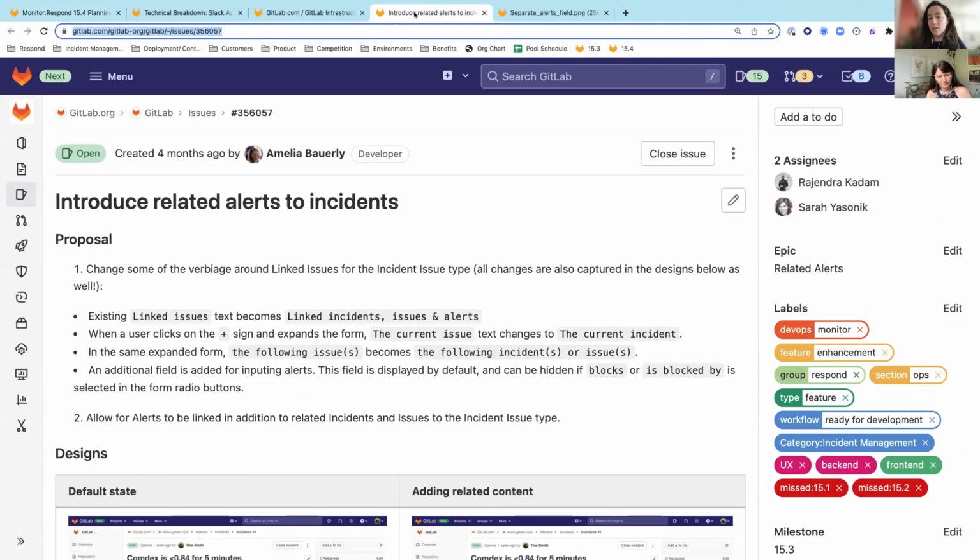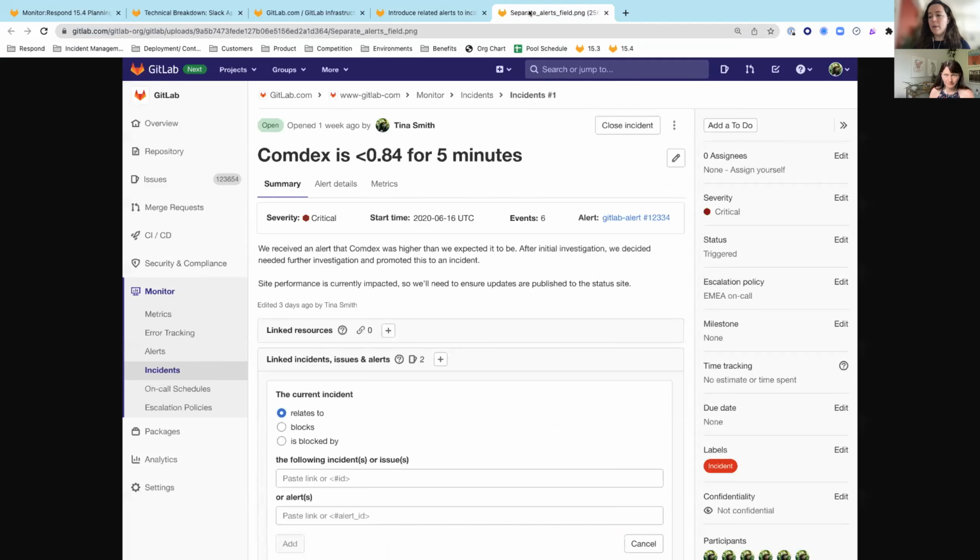So we are taking our approach in doing the first iteration of this in a boring solution in a very manual way. And that is adding the ability to add alerts directly to incidents. So that way when they're using incidents, they can see what alerts are related to it. Eventually we might work on ways to deduplicate alerts, but right now having this manual way to add alerts to incidents is what we want to start with.